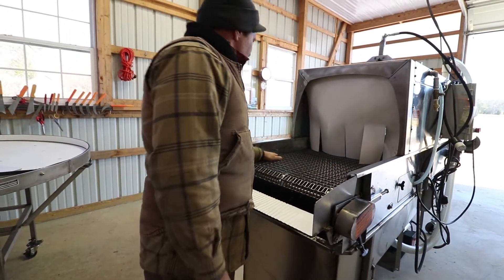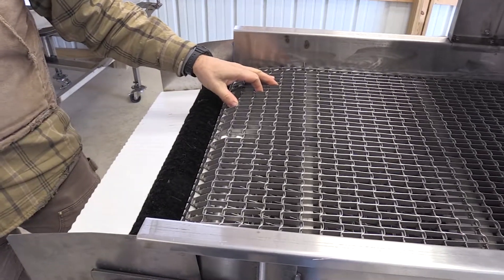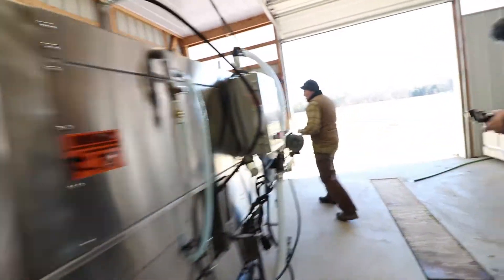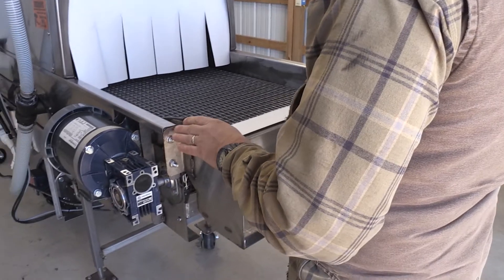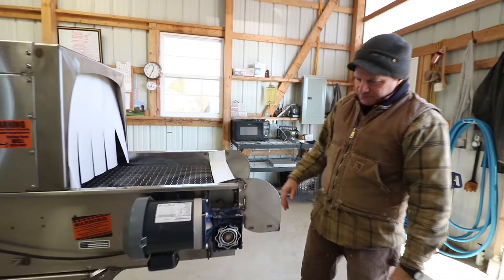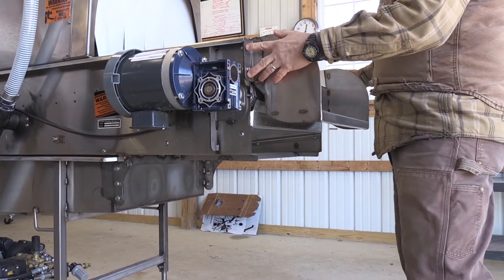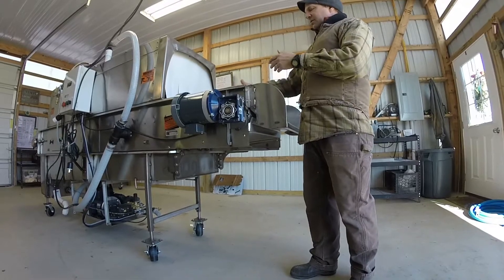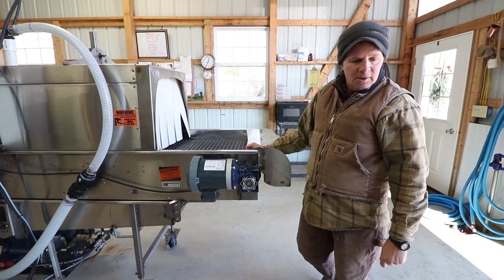At the end I get in there and spray the conveyor chain down with water pressure to clean it out. I don't think there are a whole lot of nooks and crannies, but we're still looking at it. On the front end here, this little shelf is an optional piece — it makes sense to put crates here to load it up. Right here is a plate that slides out. You remove these bolts, take this tray off, and this plate comes out. Small pieces of debris — carrots and things that fall down — you just take that tray out, knock it off, and it cleans up pretty well.